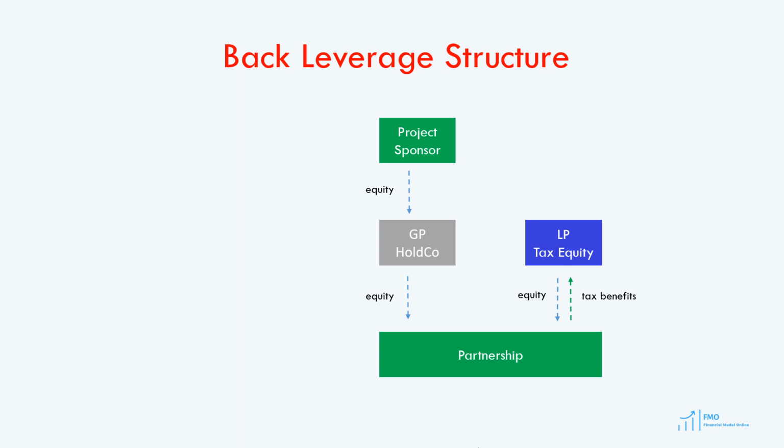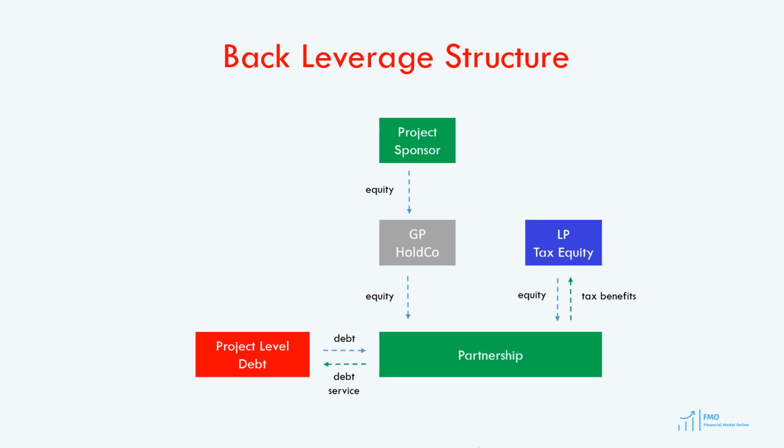Now, the partnership can raise non-recourse debt, and this would be a project-level debt. However, you rarely see project-level debts in tax equity structures, because tax equity wants to avoid having debt in the partnership. If, for some reason, lenders foreclose the asset, this would be a change of ownership and subject to investment tax credit recapture by the IRS. In other words, the tax equity investor would have to give back some of the ITC to the tax authority if the change of ownership happens within 5 years, which would reduce the tax equity returns significantly.